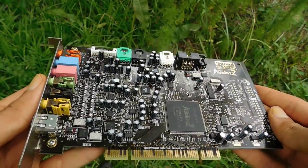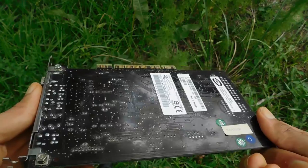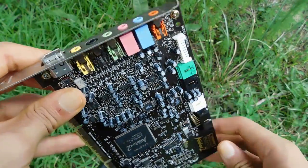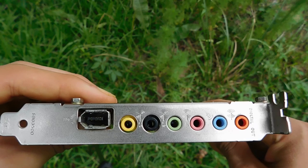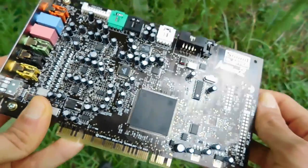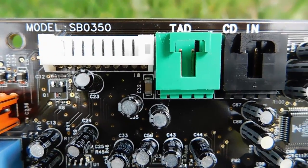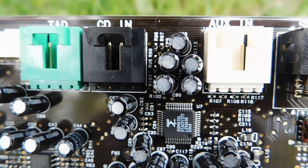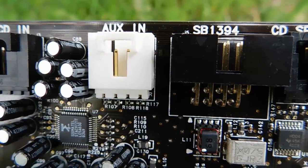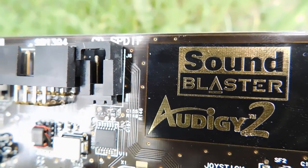You can see all these ports on the side — or the top of the card, you may say. There are several connectors for the sound card to be used for several things, but most of them are obsolete. The first one is TAD-IN, then comes Line-IN, CD-Audio, Auxiliary, CD-Digital, and MIDI-Synth. I have no idea what those are all for, but they're just there.